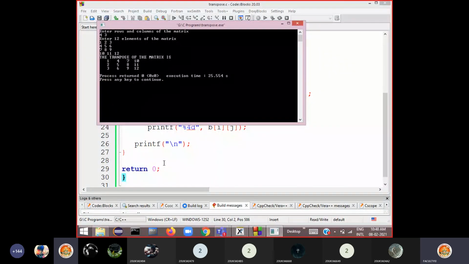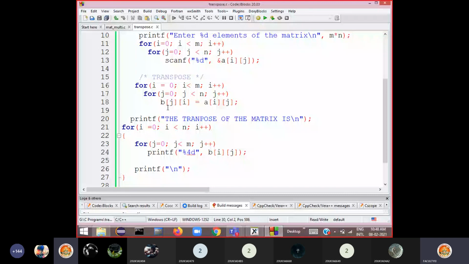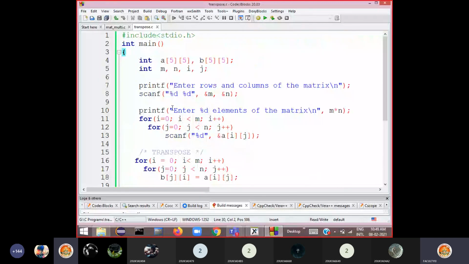Clear? So this way you should develop the logic. If you memorize the programs by heart, you never get it. You need to develop the logic. How a logic can be implemented in the program, this you should understand. Then you can write any kind of program, even 100 or 200 lines of code you can write on your own. Clear? So we'll stop here.